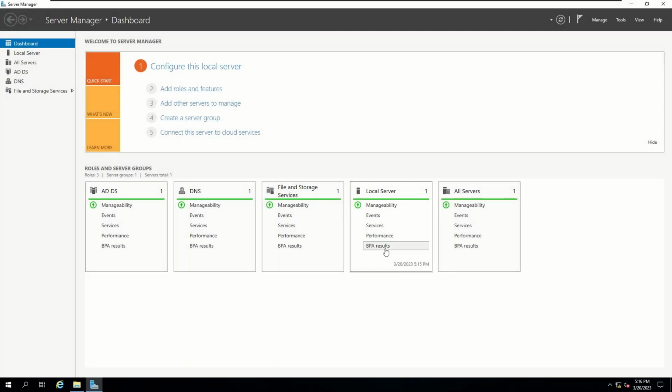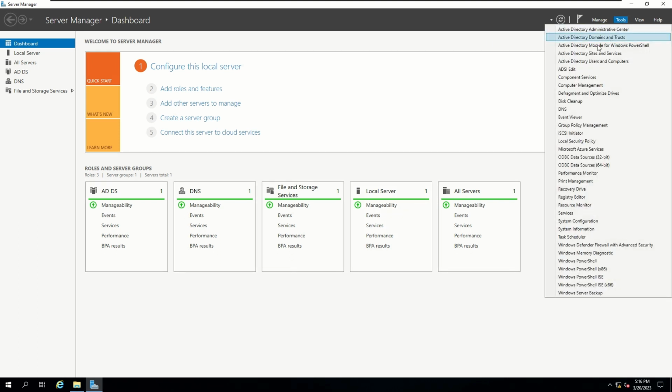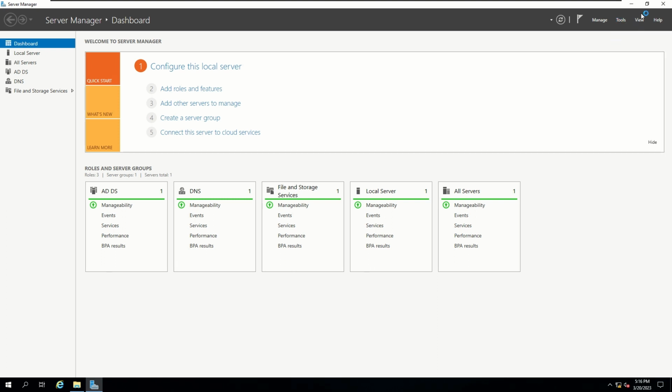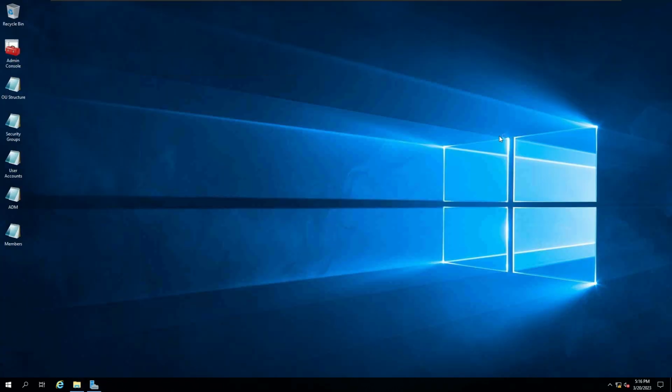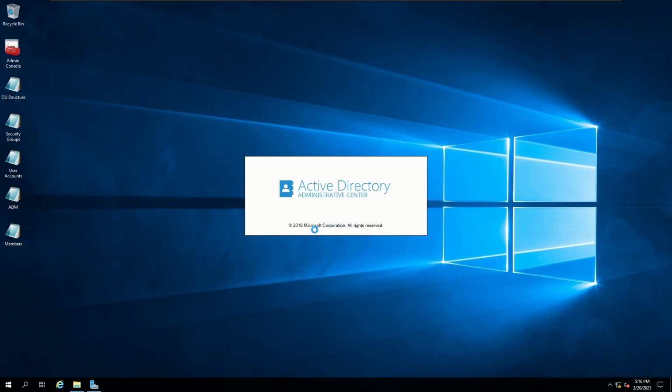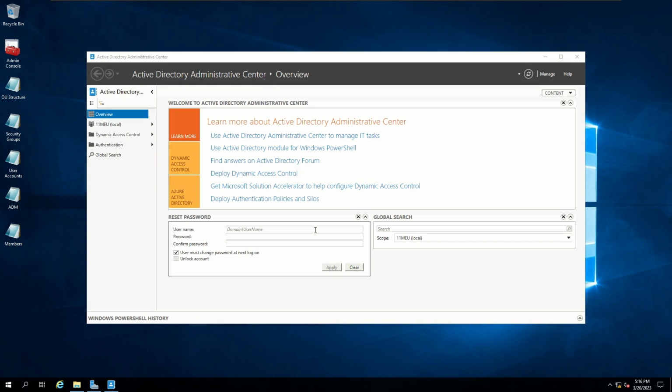Okay, now our final task is to enable the Active Directory recycle bin. So let's open up Active Directory Administrative Center. Now I am on my domain controller, and you can see that I can pretty much view my Active Directory information, right?